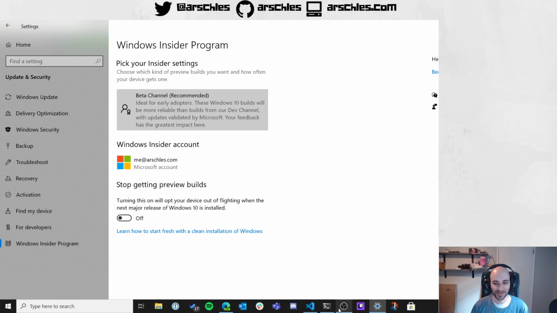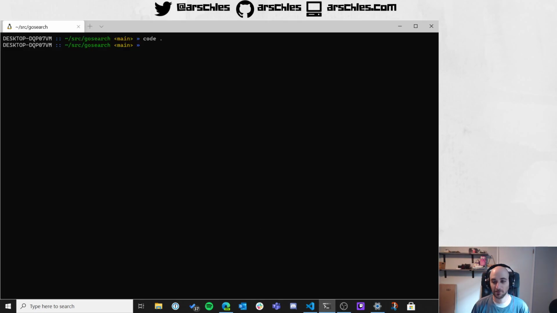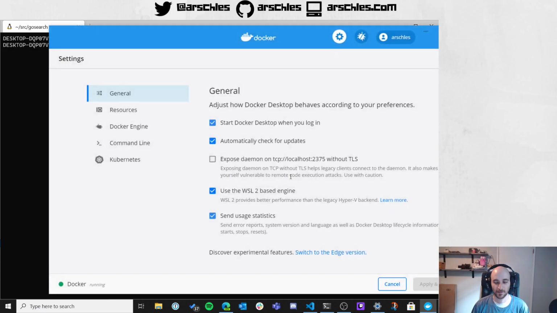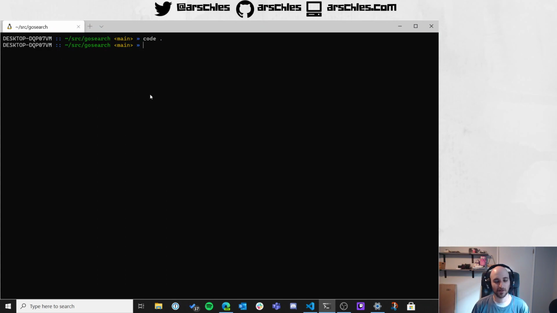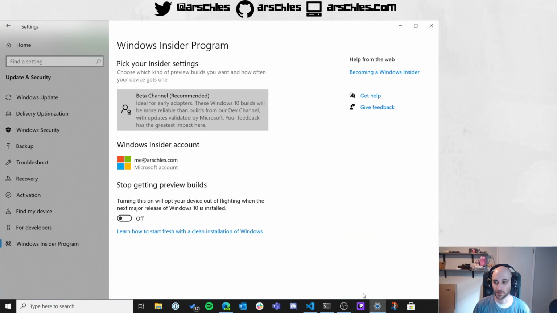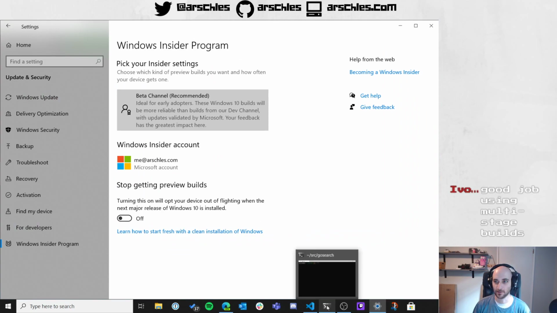So it's fun. But I switched my distro so that I could still use the Windows-based Docker Desktop. So that's this thingy right here. But I also have Docker installed on Ubuntu as well. And so this is kind of a testament towards Docker being portable. Like I can run Docker anywhere.